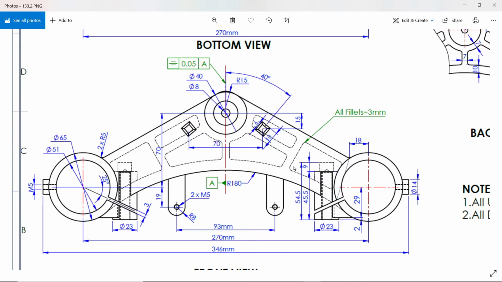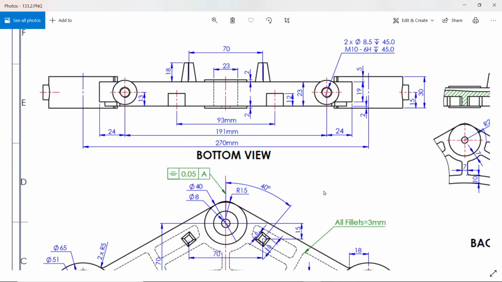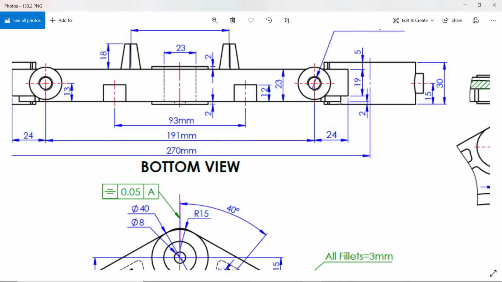But there are three bodies, 1, 2, 3. So if you want to extrude the first one, you will see depth 23, the center body. This circle one you will see here 2 millimeter extra on both sides. So it is 23 plus 2 is 27. But there is a trick for this one, this circle. You will see this is 2 millimeter offset from this side. This is back side, and the upper one is top side. So 2 millimeter from back side. So overall 30. You will see the depth.